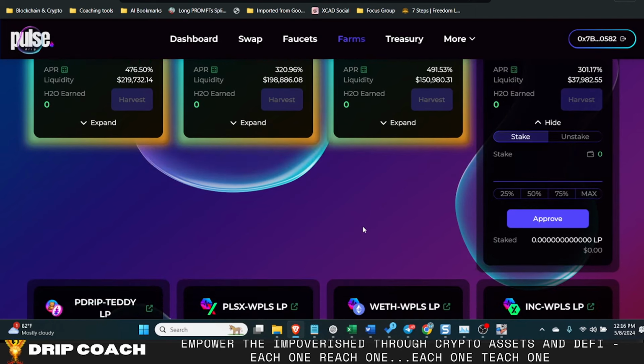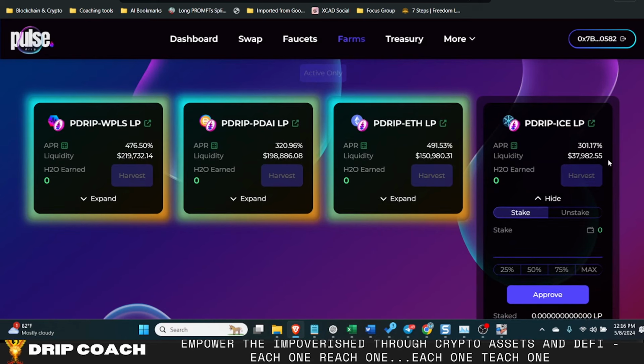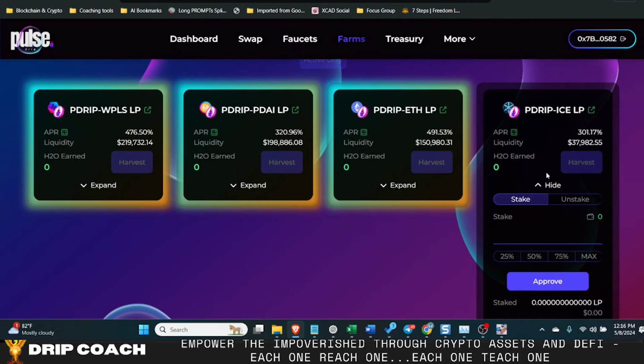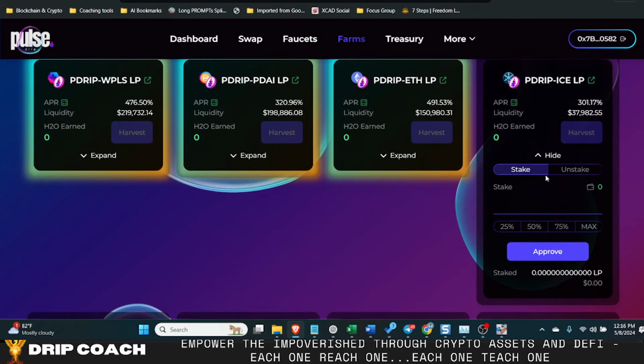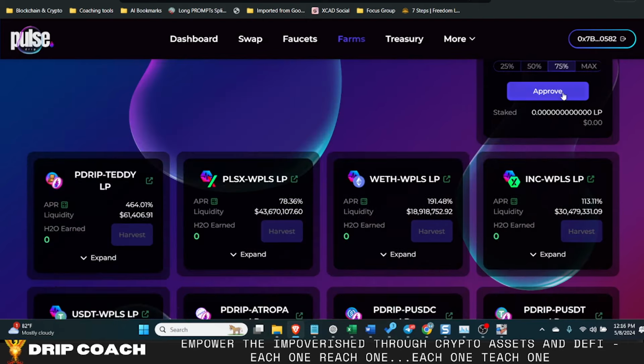Now, if you have P-Drip, then you're good. But for P-Drip or other tokens, I'll show you what I'm talking about. So you can get in this farm here, which has some pretty decent APRs, and you're gonna earn the H2O, which you could turn around and sell. That'd be great as well. But that requires you to purchase P-Drip to create the LP.